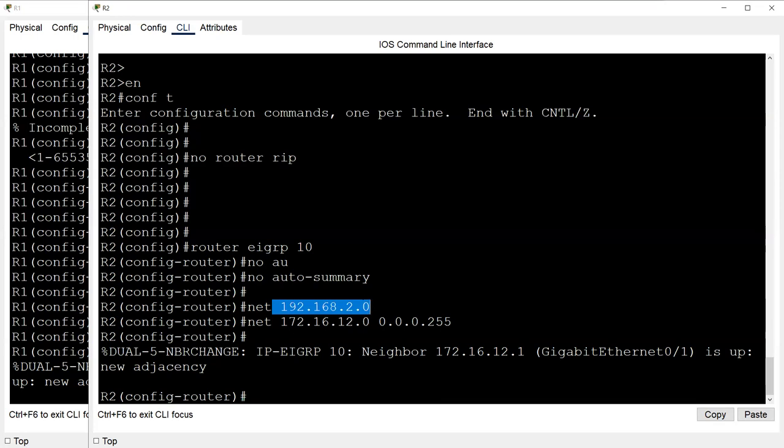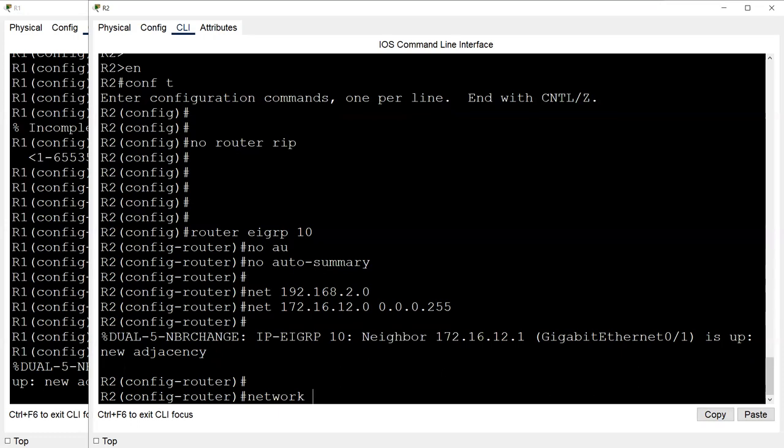And if you notice here, we got the notification. I no need to check the routing table, do I receive the network or not? Is my router start communicate with other router or not? Because you got the notification. When I type this network, it is telling that you have become neighbor with 12.1. Who's 12.1? Router 1.